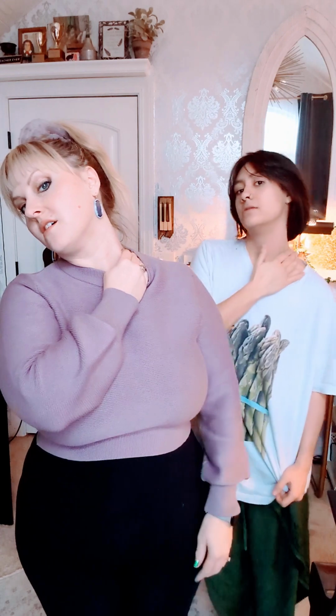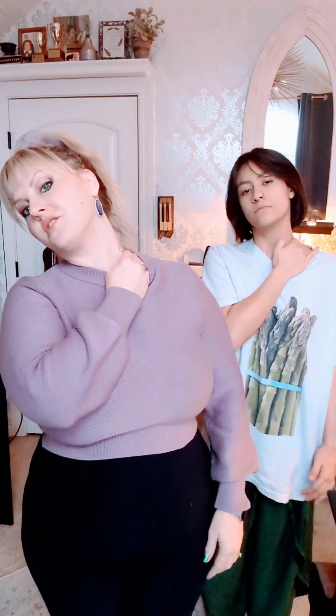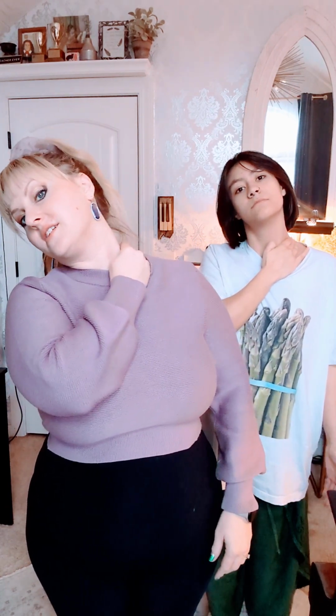And then this SCM stretch. So we're going to try and put pressure here and stretch. You want to experiment until you find the spot where you feel the pull behind your ear, which can be tricky to find. See the muscle right there. Yeah, I have it right here. So we're just applying pressure with the hand.